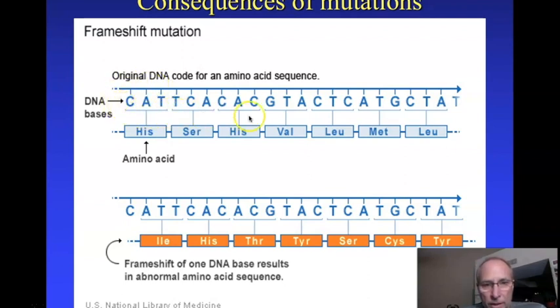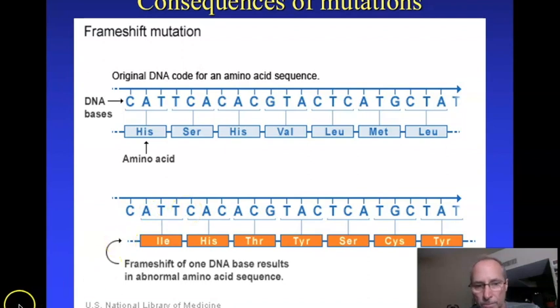And the reason for that is that if you look at this sequence right here and we say, okay, here's a codon CAT, the next codon TCA, the next codon CAC, and so on, we call that a reading frame. What the reading frame is telling us is, where do we start and stop codons? If we move this over slightly, then we're starting and stopping codons in different spots. And those different spots are simply defined by where we've decided our codon is going to be. So this is a different reading frame. It's the exact same DNA sequence, but it's a different reading frame because we're starting and stopping our codons in different spots.